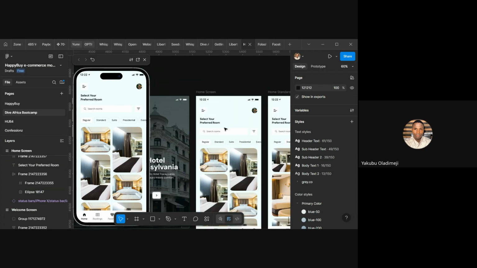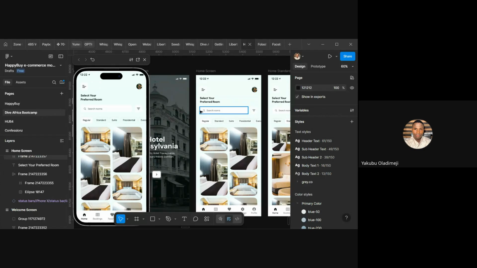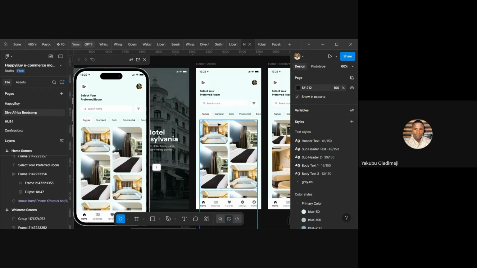Okay, so we have our elements here. Can someone tell me one or two elements that we need to prototype here? What are the elements that need linking or interaction or prototype? You can unmute and answer.